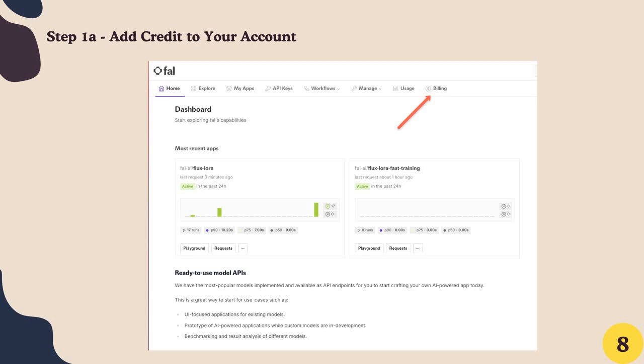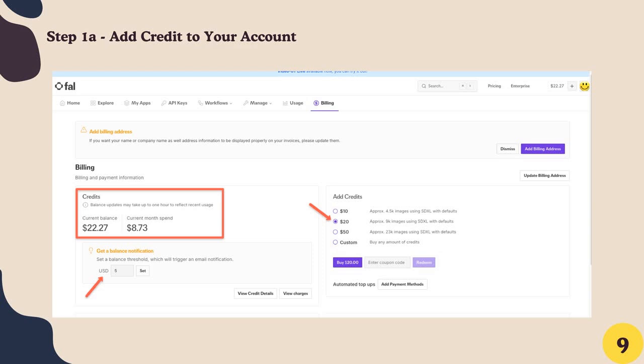I mean, when you really train the model, it takes about $3-4 to train a model. And then to generate images out of the model, it's about 3.5 cents, I believe, per image. So it's relatively inexpensive. You can get all this done, train the model, generate a bunch of images for under $10. So you click on billing, and you can put in $20. I'll suggest start with $20 and then get going. Now you can see I started with $30 and I've already spent $8 just having fun. So just put in $20 and then you're ready to go.